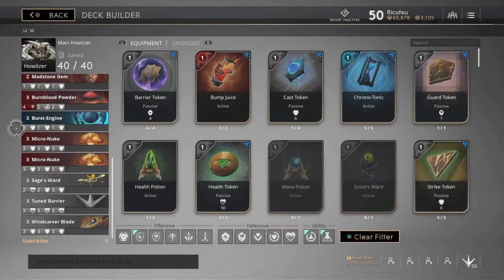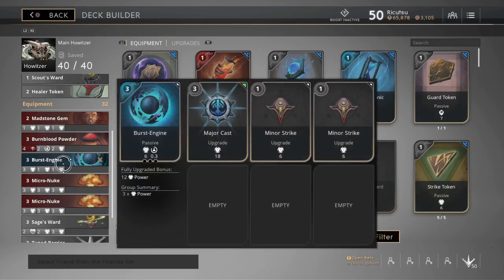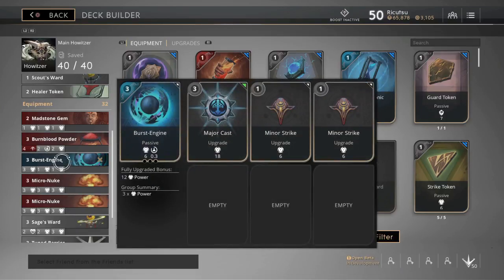So basically you can start with Madstone, Burn Blood Powder, and then you can choose. Alright, do I need more power? Do I need more mana? If you need more power, grab the micro nuke, but I won't recommend upgrading it right away. I would recommend maybe either getting another micro nuke or just going with a burst engine. That way you start balancing out how much power you're dishing out constantly.